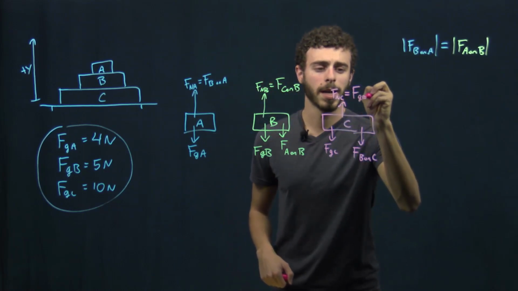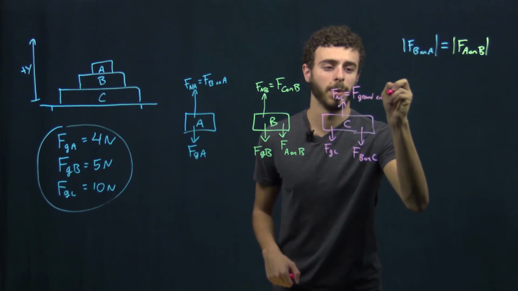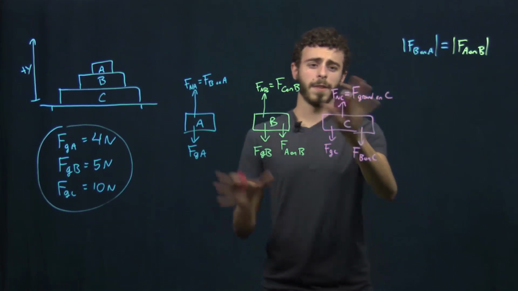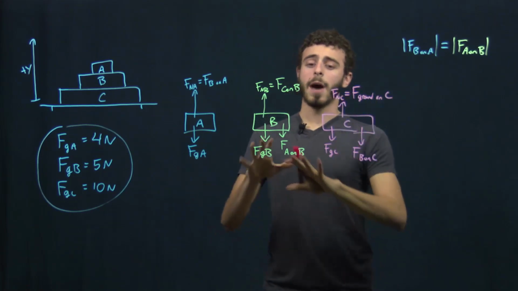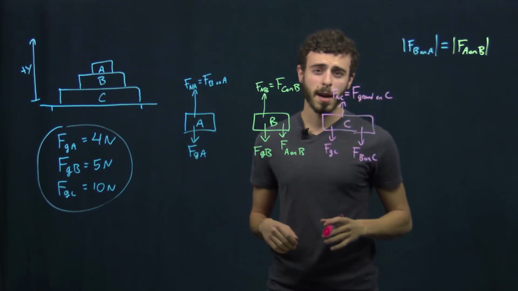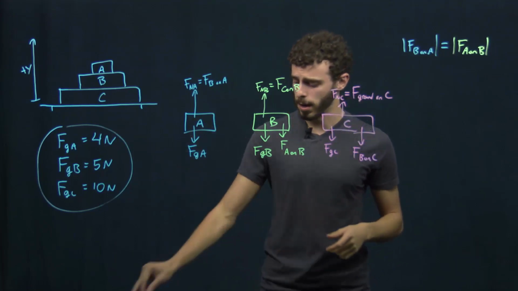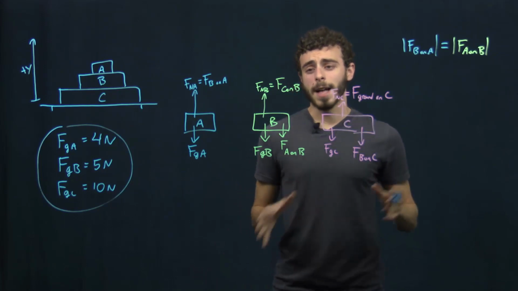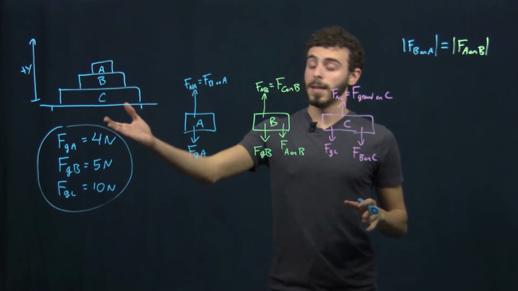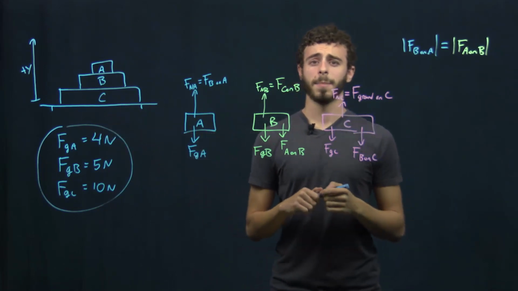So in this instance, what's actually pushing up is the ground, and that'll be on block C. So again, being very clear about what's pushing on what, we now have all of our free body diagrams drawn, and we can move on to the next step. Now we want to realize this is in equilibrium, so Newton's first law applies.